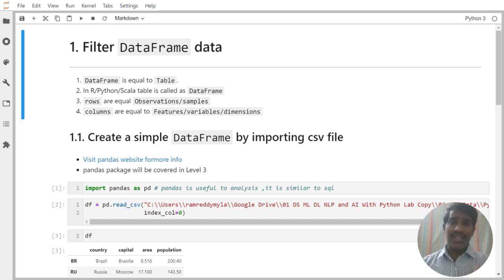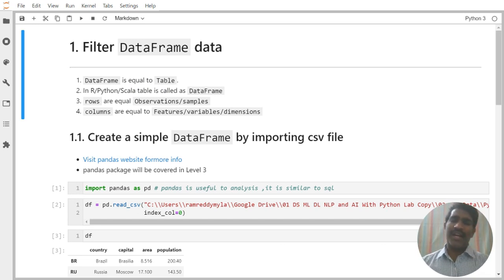These operators are very important in order to do, down the line, even at our table level, our data frame level, some conditions if we want to do it. These are very useful. And if you see the term called filter data frame data, that is a use case. Using our operators, we need to filter data frame data. What a data frame is, in regular words, is called a table.